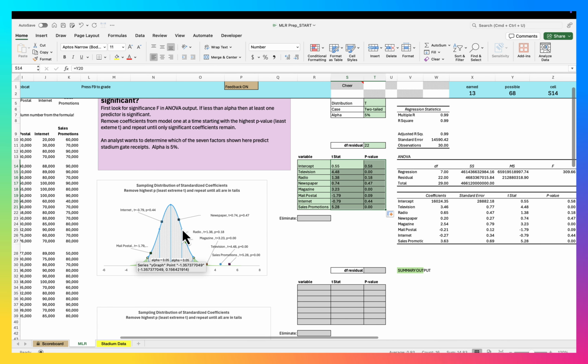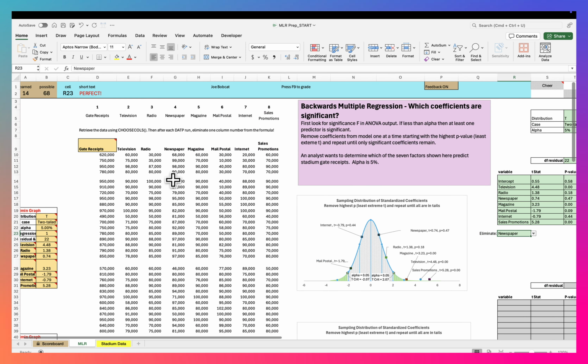All right, now we look at the diagram. And what we're after is eliminating the predictor with the highest p-value, right? In other words, that's the one that could easily have occurred by chance because it has a really high p-value. And literally the highest p-value will be the highest dot on the curve because the height of the curve is the probability. So there it is, it's newspaper. It has a p-value of 0.47. And curiously enough, it also has the lowest t value, lowest meaning the least extreme, I should say, meaning closest to 0, all of which makes sense, right? Because as you come in close to 0, you go higher up on the curve. So you can actually clearly see the relationship between t and p and why as t gets less extreme, p gets higher on the curve, which is why you have a higher p-value. So anyway, newspaper goes.